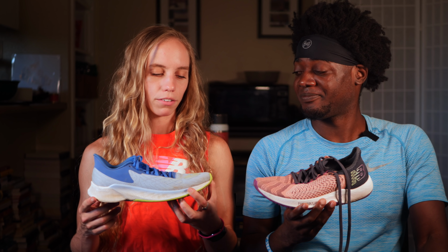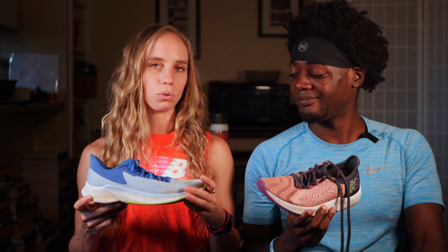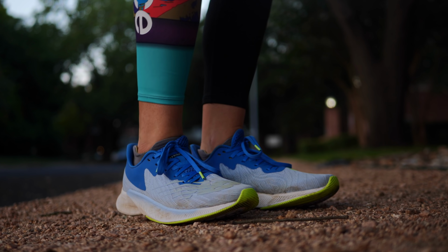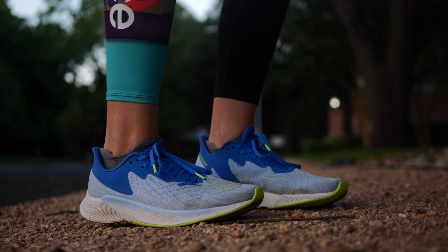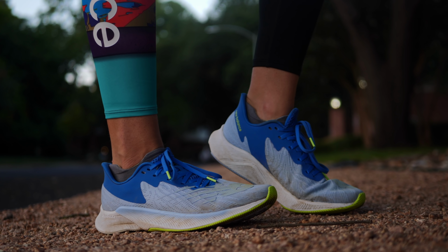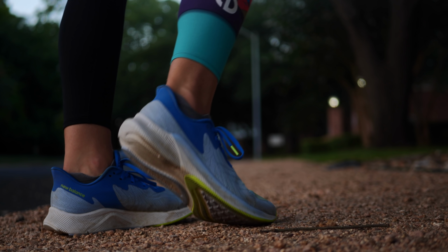My only negative is that this might be too wide for some people. I have a wider foot, and I found that it was a hair on the wide side. So that's my only negative with this shoe.